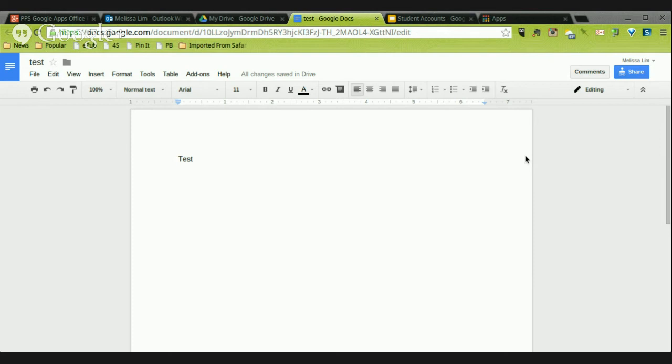The difference between anyone with the link and the 2 PPS sharing options is that if you want to share the document with somebody whose account is, let's just say, melissa.lim@gmail.com, and you selected one of the PPS sharing options, I would not be able to access that document because I do not have that Apps for PPS.net account. So if you're sharing with anyone externally, they're not going to be able to get to the document if you choose one of those PPS sharing options. If you choose the PPS option, as long as you're logged in with your Apps for PPS account, then you'll be able to access the document. I hope that makes sense.